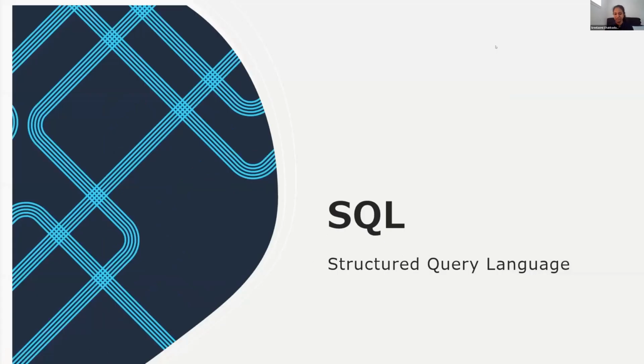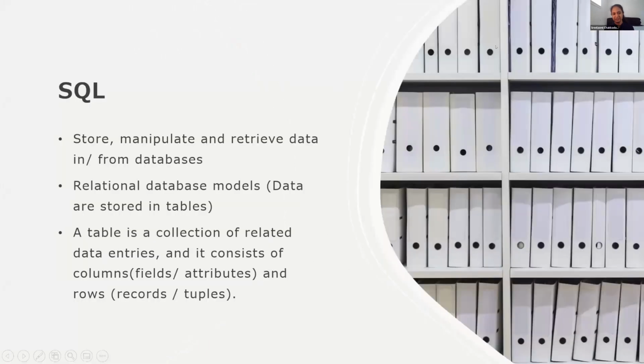Structured query language, that is the topic for today. It is used to store, manipulate, and retrieve data from or in databases. SQL is majorly used on relational database models. That means the data would be stored as tables, rows and columns. A table is a collection of data entries. Columns are referred to as fields or attributes in some standard textbooks, and rows as records or tuples.